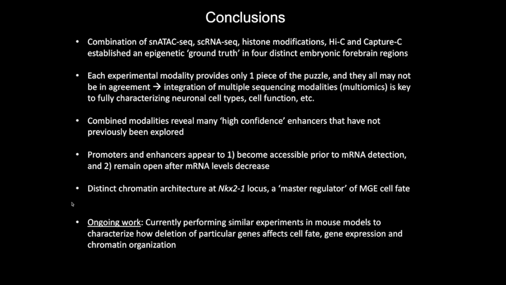And so now what we're doing in the lab that I don't have time to talk about is we're expanding upon this. Now that we know this ground truth, we're interested in exploring what happens in models of disease where gene regulation mechanisms are perturbed. So we have a variety of mice in the lab that either have perturbations in aspects of gene regulation or are related to human diseases, and we're performing some of these assays in these mouse models to understand what goes wrong and what is changed in these mouse models where gene regulation is perturbed, so that we can hopefully better correlate it with human diseases.